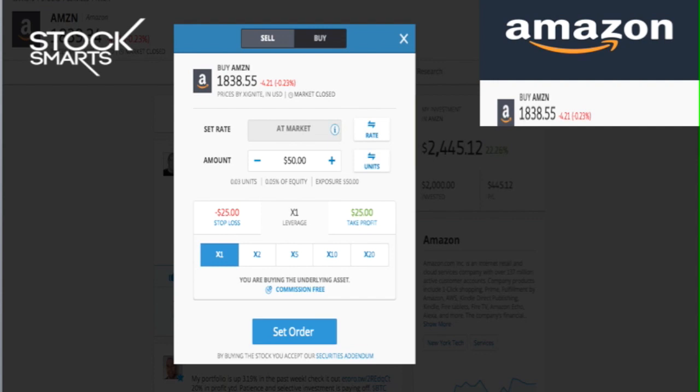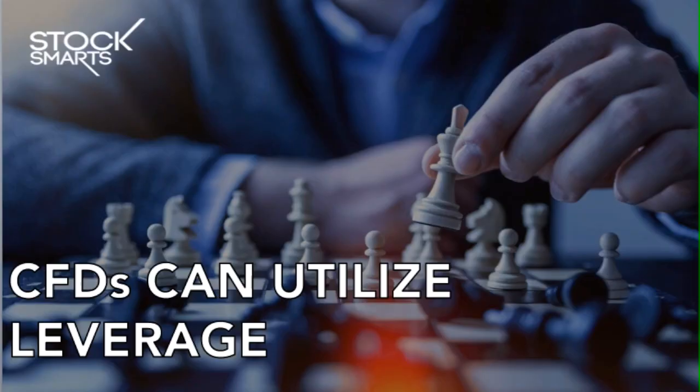But here's the thing also, why do a lot of people like CFDs? Why, aside from you just putting a small amount of money, why is CFD so popular? CFDs are so popular today because you can utilize leverage. Leverage means that for a small amount of money, you get to have exposure to a larger amount. You get to have exposure to larger volatilities and larger swings. Let me show this to you.